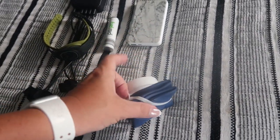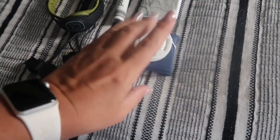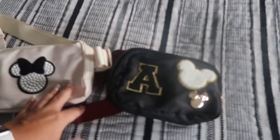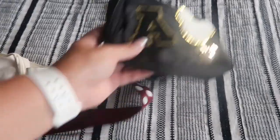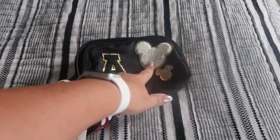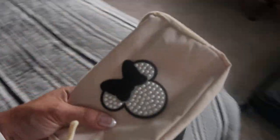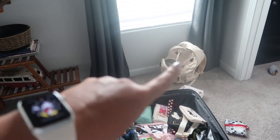I have collapsible water bottles - Casey has one, Ellie has one, Jeff will have one - and I'm gonna bring my metal one that I drink out of all day long. Jeff will have a water bottle in the suitcase as well. I have two little belt bags: this one I've had for a while - I found it at Marshall's right before a cruise and added two patches. This one I bought off Amazon for about $8 and found this patch at Hobby Lobby. I have these two for park bags for Ellie and I.